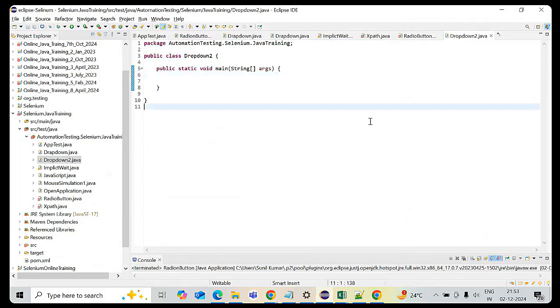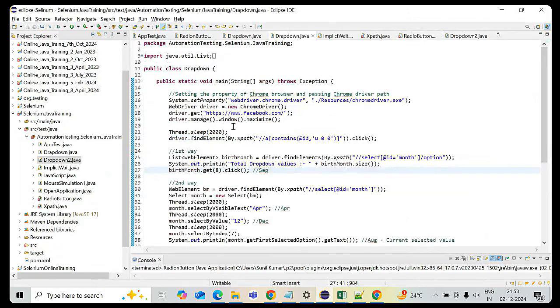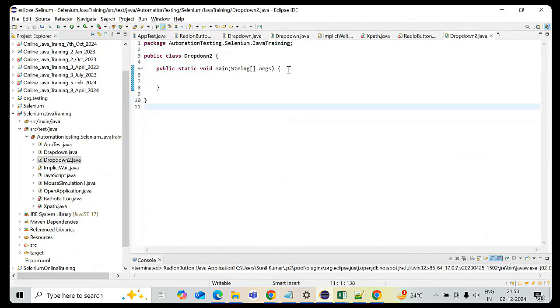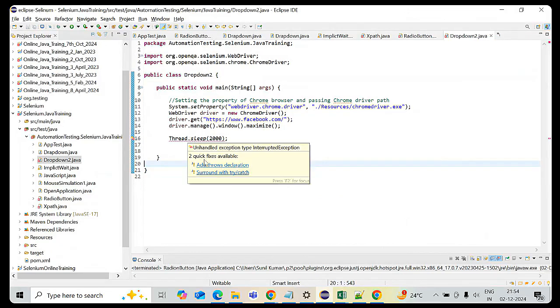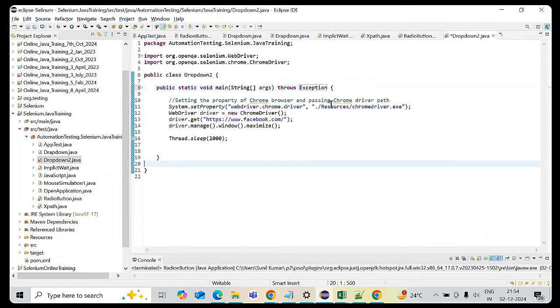Guys, this part is common: setting a property, opening the application, launching it is common everywhere. So I'll take up to here. Setting the property: Thread dot sleep will throw some error; in that case, just add the exception declaration and it will go away.